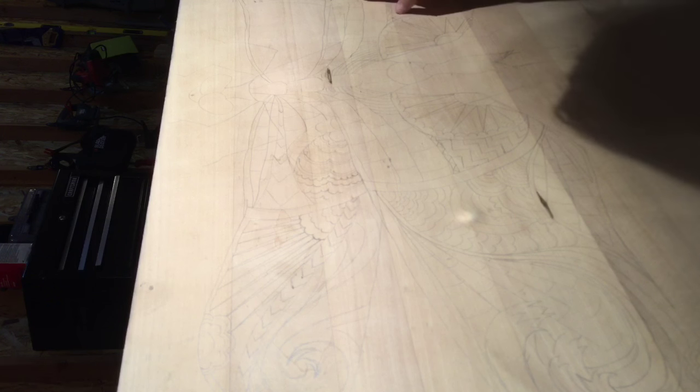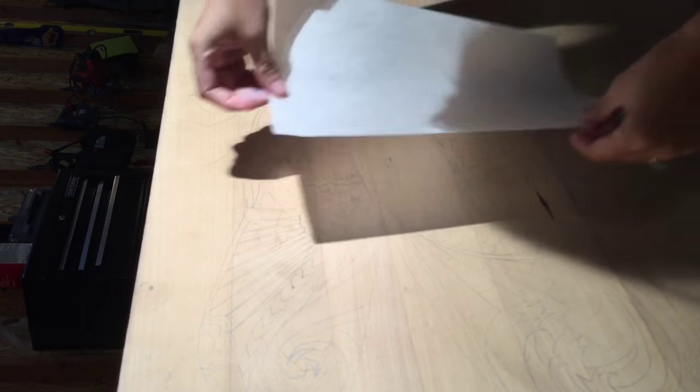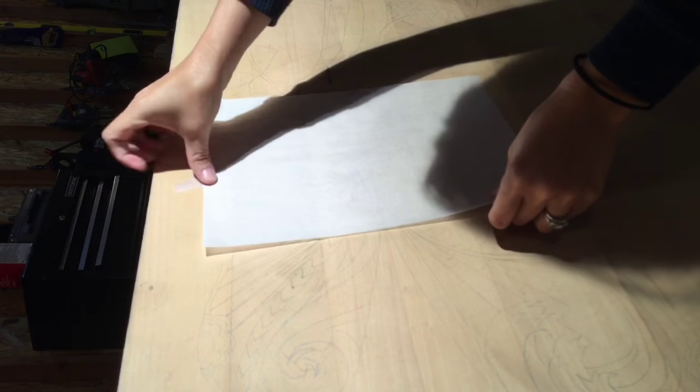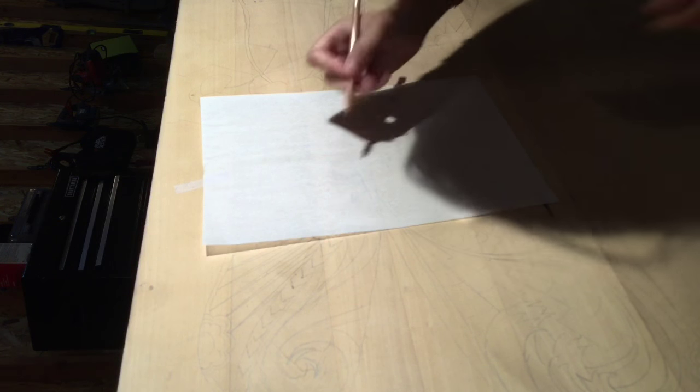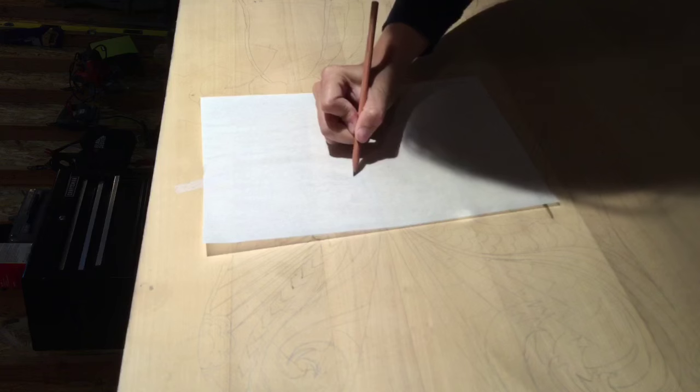And I wanted it to match up with my other side but the easiest way to do that without driving yourself crazy is just to use tracing paper. Tape it up and here instead of using an H, I'm going to use a B and remember B is for a medium.